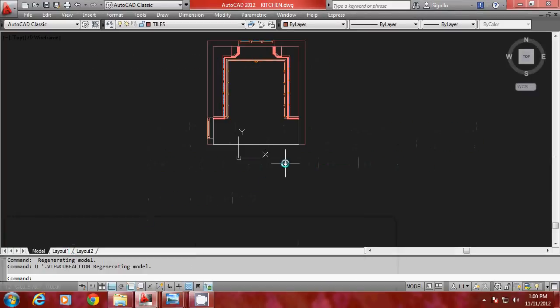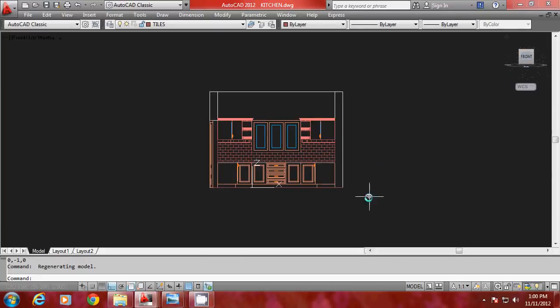Now let me go back to the 3D model of the kitchen which we have done earlier. Now I would like to generate an elevation. So first of all, I will introduce the simplest and the easiest method to generate perspective in AutoCAD. Now I want to generate a front elevation or a south side elevation. So you can either give a viewpoint 0,-1,0 for a front elevation, or else you can just click on the south because it's a south side elevation to get that front elevation.